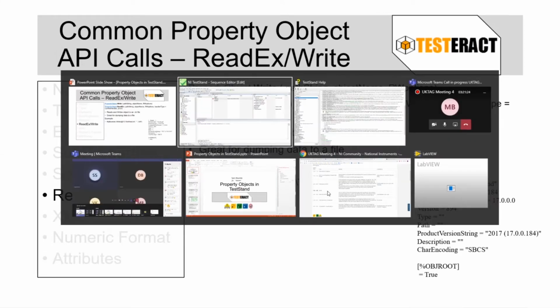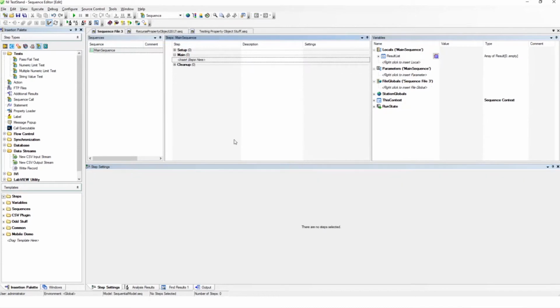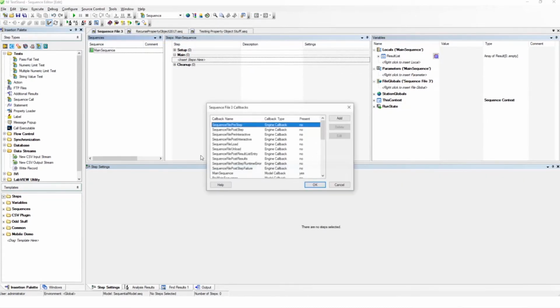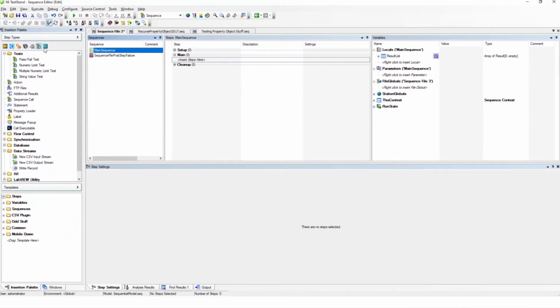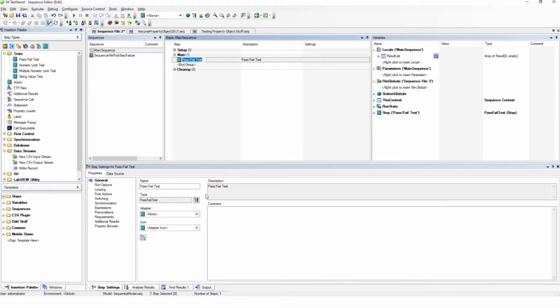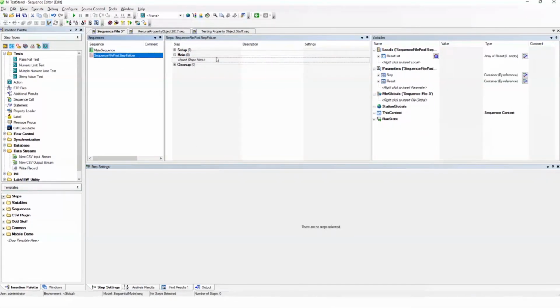So the other day I had a question from one of my colleagues. Let's create a new sequence here and let's insert. Basically, they wanted to take all the locals and the file globals and spit them out to a file if there was ever a failure. So if we do sequence file post step failure, and we throw that down, then let's force a failure in here so that we can trigger that. So that'll trigger a failure, and then this will get called.